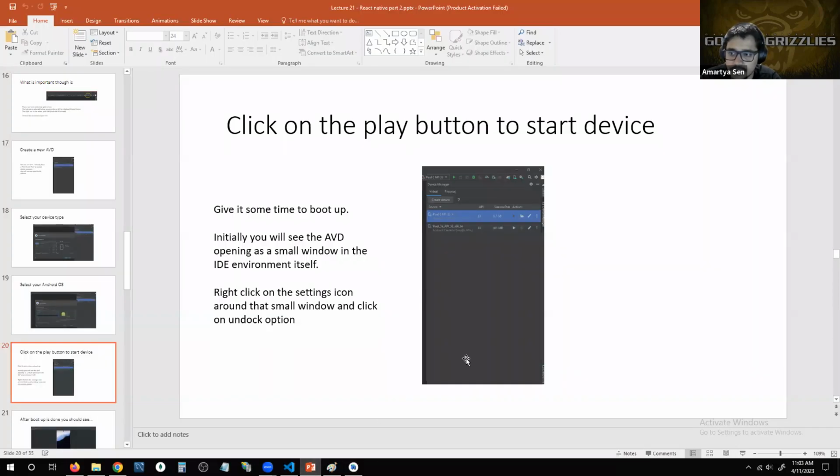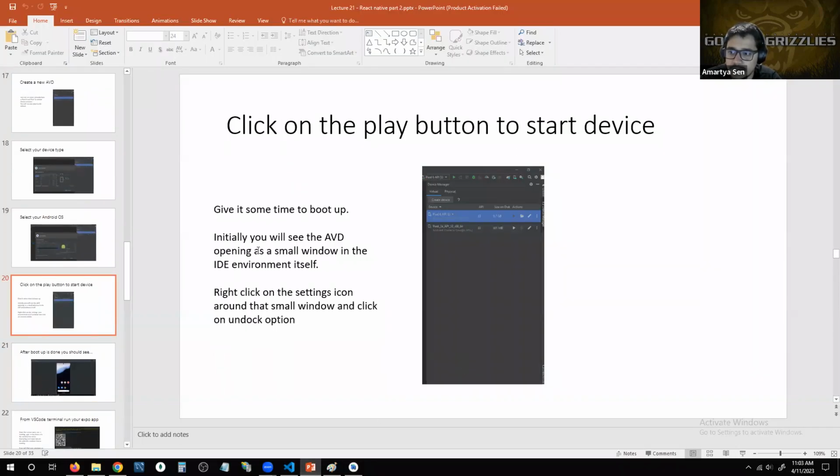Okay, so that's the first step. The second step is basically you will have the Android virtual device, right? So you're not using an actual device that is being set up. If you need to compare what you're doing here, you're basically setting up virtual machines, like if you have worked with things like Oracle VM player, where you download an image of Linux and then you upload that to that environment, and it creates a Linux system for you, and you give it some RAM and some memory. That is exactly what you're doing here with your emulator as well, which is creating an Android virtual device by selecting a particular option. Okay.